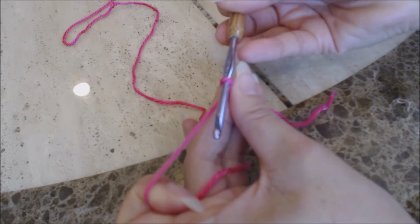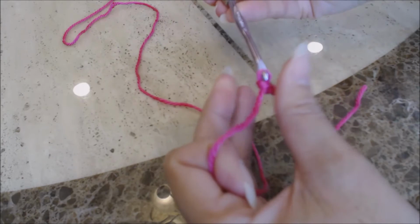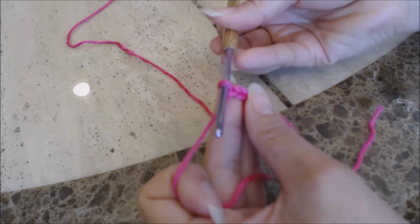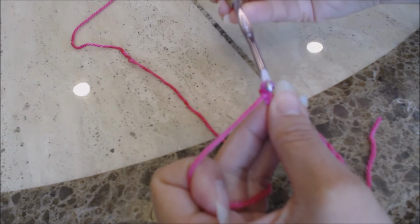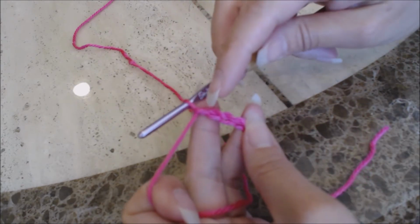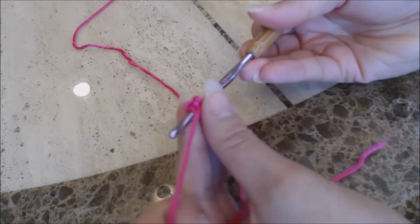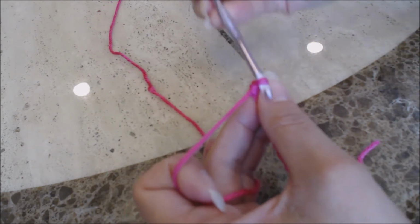Then you're going to chain 8. 1, 2, 3, 4, 5, 6, 7, 8. Then you're going to chain 1 for the next row. And then you're going to go into the third chain from the hook. So here's 1, 2, 3. We're going to go into the third chain from the hook and do a single crochet. Bring up a loop, 2 loops on the hook, yarn over and go through both for a single crochet.